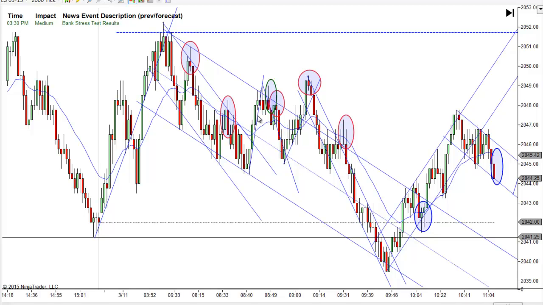And where do you expect it's probably going to go at this point? You might have expected that here too, so that might have kept you out of that short, but you had to be paying attention to that trend line and knowing that, you got plenty of room to get out before you get here. But once it bounces, generally you're thinking it's probably going. Look how this one shoots right through the EMA, no hesitation at all, and it goes right back up here to the bigger trend line.